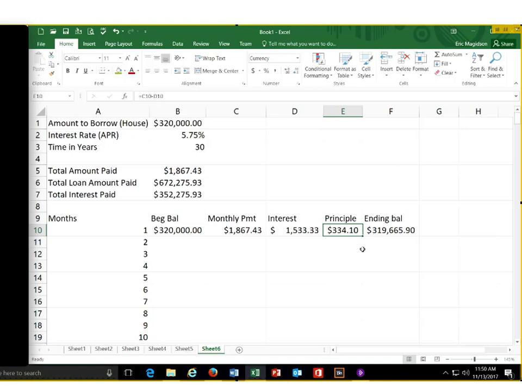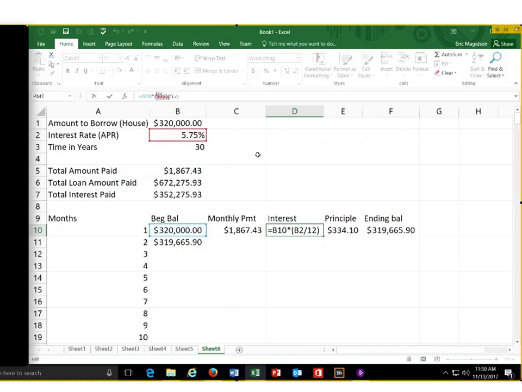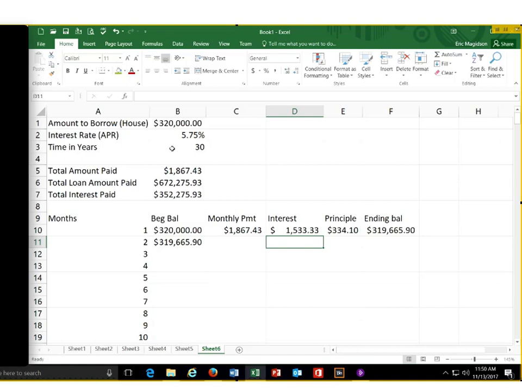So here's the thing. Suddenly my ending balance for the first month becomes my what? Beginning balance. So this is going to equal F10. Then what I'm going to do, if I did this right, which I know I haven't, because, see my interest here? I need to go ahead and absolute that so that every time it calculates as I go down, it absolutely uses this number. It doesn't suddenly use 30 as the interest rate, which would be 3,000%. That'd be cool if I was investing money. Not so cool. So here we go. Let's see how I did.